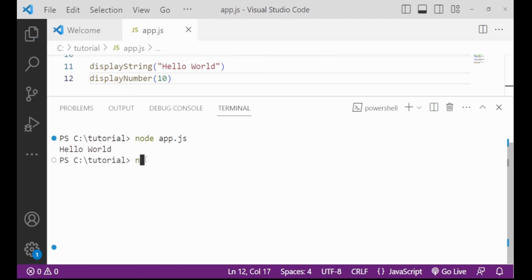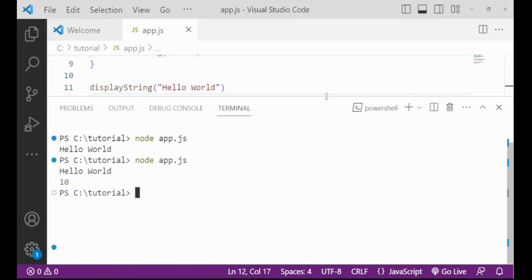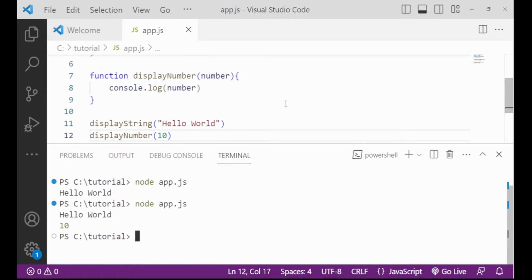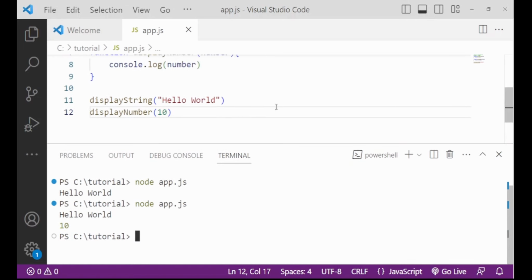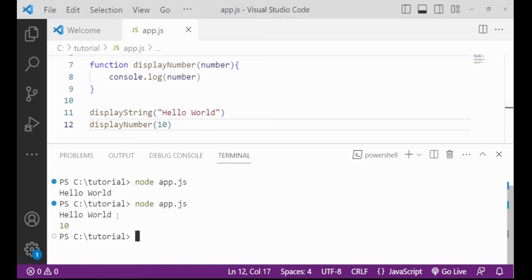So let's run this node app.js. Okay, so we have two functions here, one that displays a string and another one that displays a number. So after running it, we have hello world, which is the string we entered, and number 10, which is this number 10 we entered here.